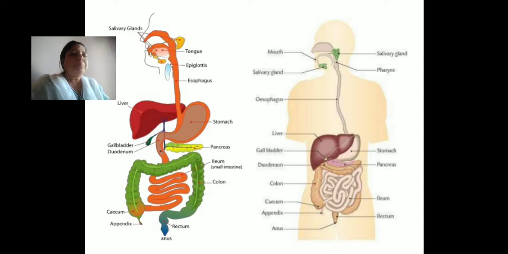Now we will learn the buccal cavity. The buccal cavity performs two major functions, that is mastication of food and facilitation of swallowing. The saliva secreted into the oral cavity contains electrolytes like sodium and potassium, and also enzymes, salivary amylase and lysozymes.